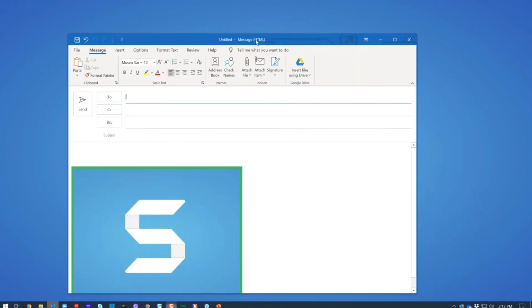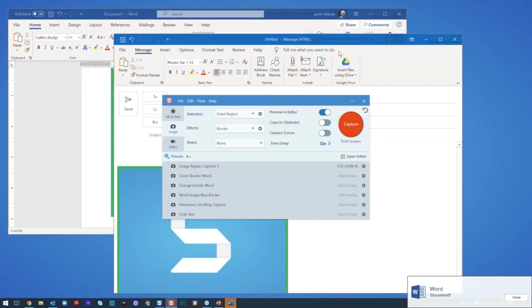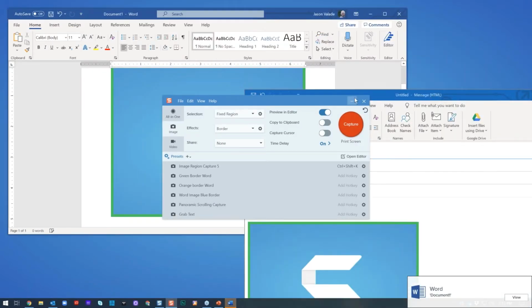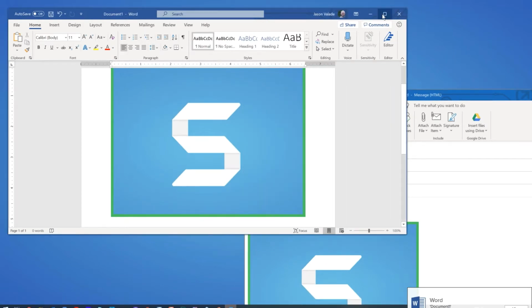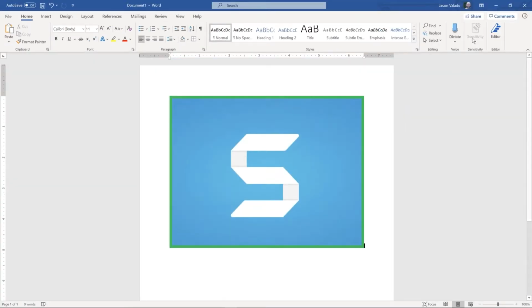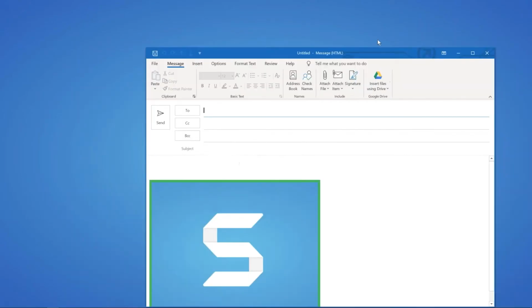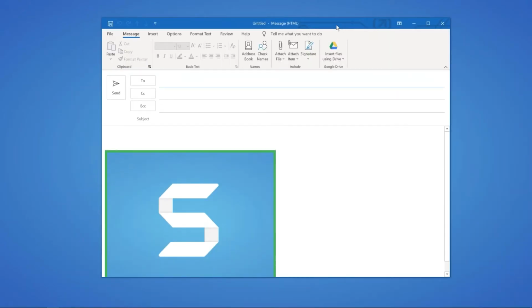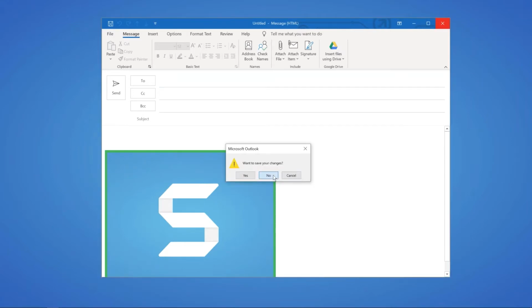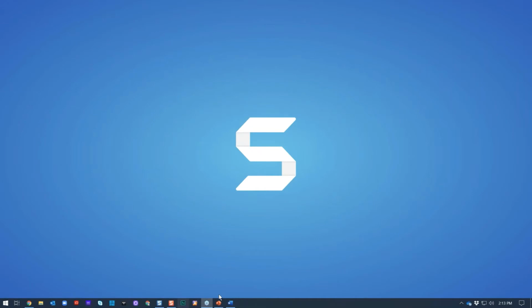a blank email. It's right here in the body of the email, and then right here, it's in the new Word document as well. So all at once, I was able to send it 2 different places and continue on with my day. I don't have to worry about opening Snagit, going in through the editor. I was able to do that all through a preset. No, thank you, Word. I don't need to save that.